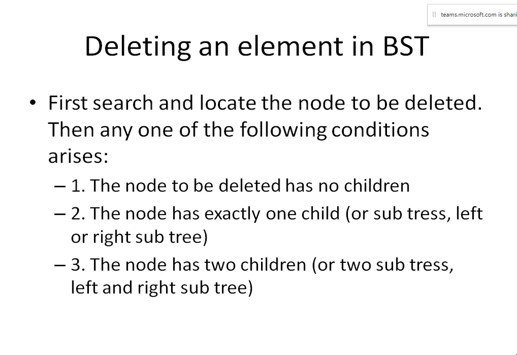Similarly, we can also perform deletion of an element in a binary search tree. Now while deleting an element, you have to first search where the element is located. Then only you can delete it. Because when you delete a node, the tree has to be rearranged in a proper fashion so that it maintains the binary search tree property.